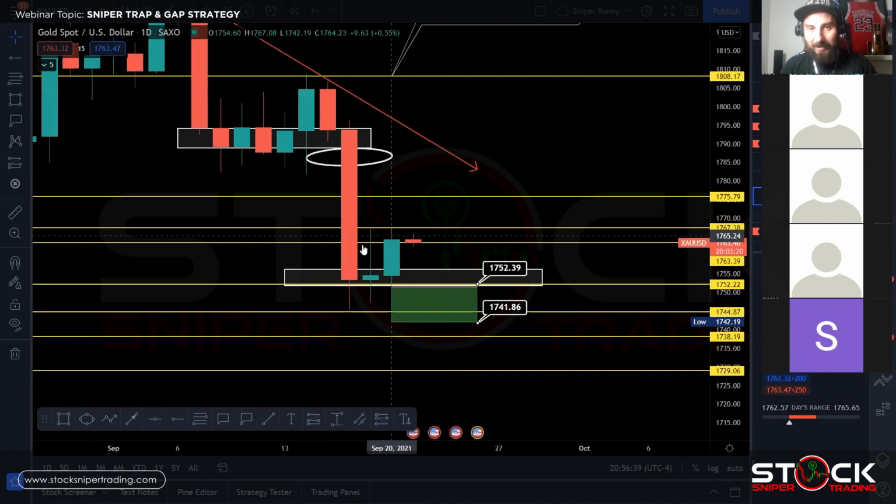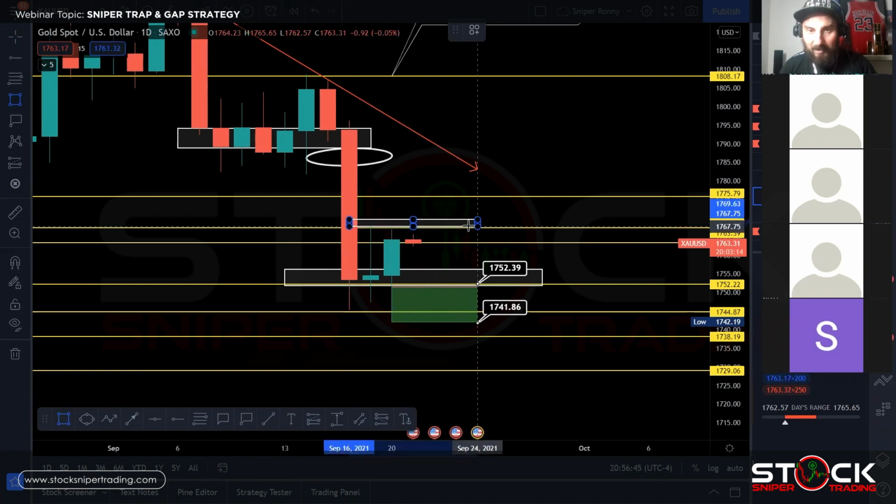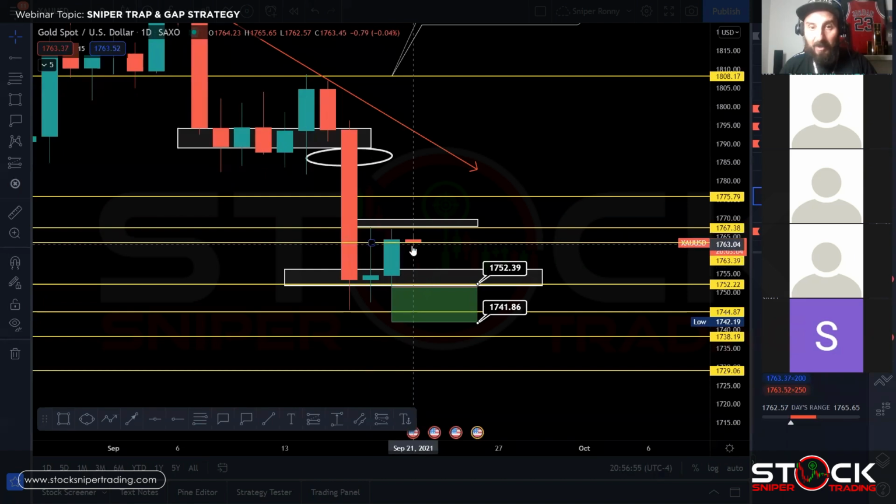So you see up here, this is a supply zone now on gold for the daily. If you guys want to know where the supply zone is, it's right here. That right there is gold's daily supply zone. You see, it came up there, rejected, came up there, rejected. Now this red candle came up a little bit and rejected. So gold could go bearish again right now. On the daily, it could start to drop and start engulfing this green candle unless buyers can step in here at the support and retest this area.